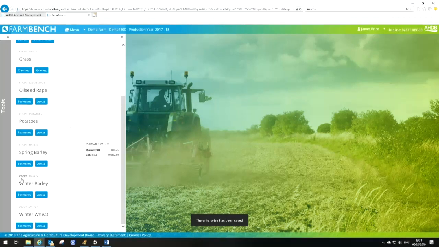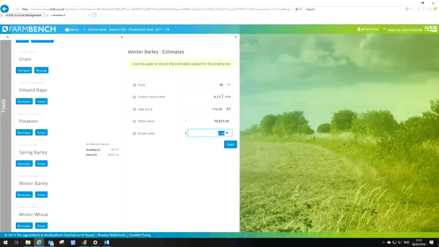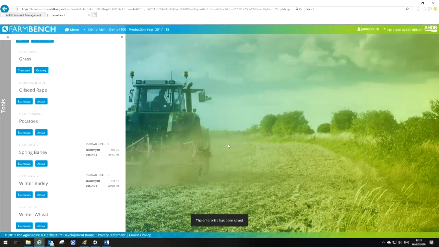Okay. So let's do winter barley. Just something you have to be careful with: if you use estimates and you only put some in estimates and some in actual, the reports will only pick up actual. So you can't really use both. You could put it into estimates at the beginning like now, and then make sure the total tonnage, because it's looking for the total tonnage. Can you convert estimates to actuals? No, you physically have to go in and enter it. Okay.